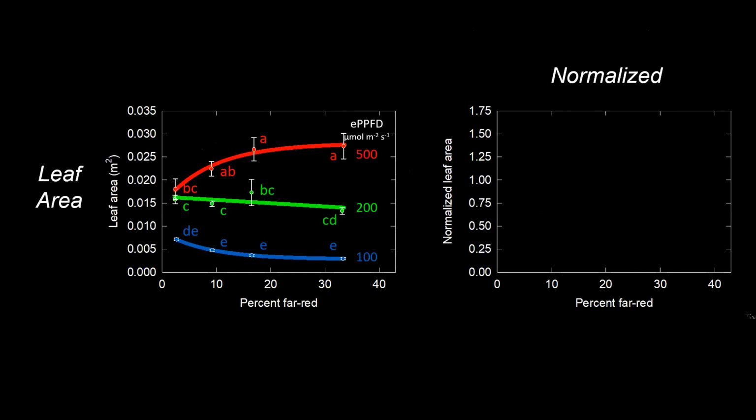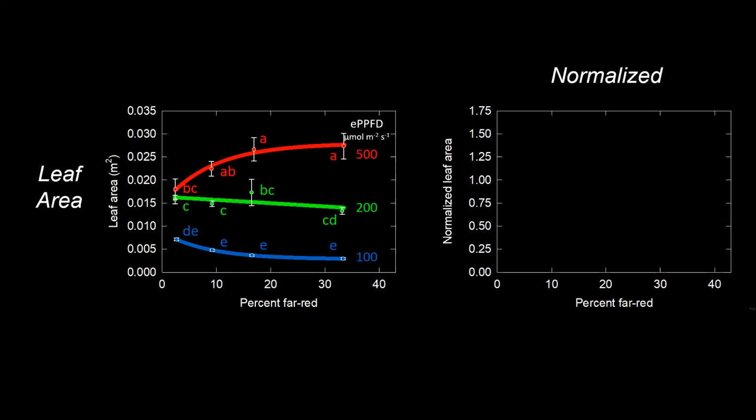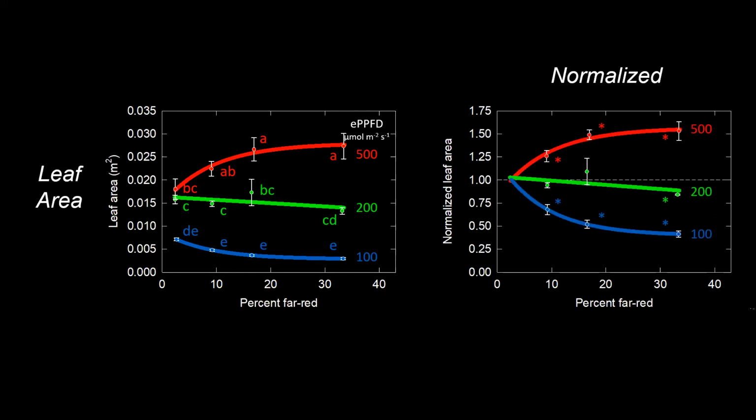Okay, so here we're just looking at a graphical representation of what I was just showing you in those images. This is leaf area here with increasing percent far red at high intensity, the middle intensity, and low intensity. What we see is that, similar to the picture, increasing the fraction of far red increased leaf area at the high intensity, and at the low intensity, increasing the fraction of far red decreased leaf area. There was a bit of a statistical issue comparing these because we were comparing small numbers with small variance to big numbers with a big variance. So we thought the best way to get around this was to normalize the data to the no added far red control. When everything was normalized to that value, we could see that yes, statistically far red increased leaf area at the high intensity and decreased it at the low intensity.